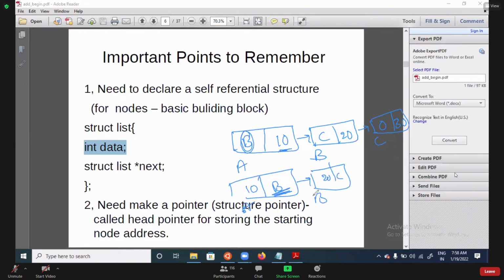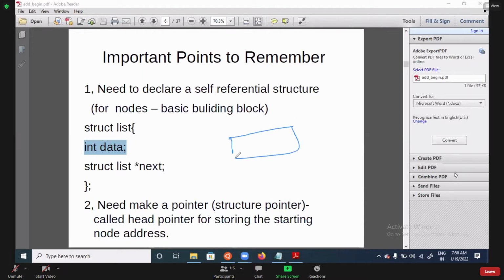A next address is B. B next address is C. Like this it is there. But if you observe, immediately we will concentrate on the next address B, but here data is there. Actually you can write it, that is up to your wish how you are taking, but for the node format, better take it like this. To avoid the confusions and conflicts, the address part will be taken at the last side. That is up to your wish. Okay.